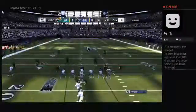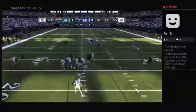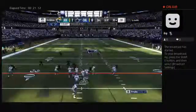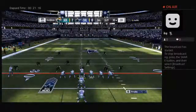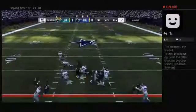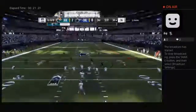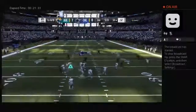They come up now third and 5 following the incomplete pass. Elliott. And he'll be brought down right at the 30 here. 4 yards on the pickup there, but it's going to take him to fourth down. Well, they're hoping that the second half is better for him than the first half. They've got to find a way to get him going. He's a big part of their offense. And he gets it to the 34. Good enough for the first. They only needed a few inches, but still some anxious moments there, but they do convert on fourth.